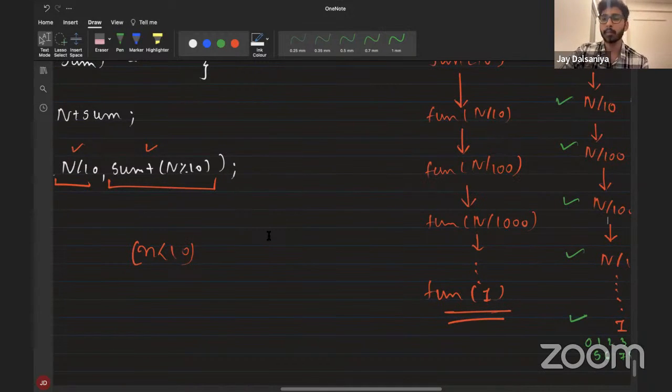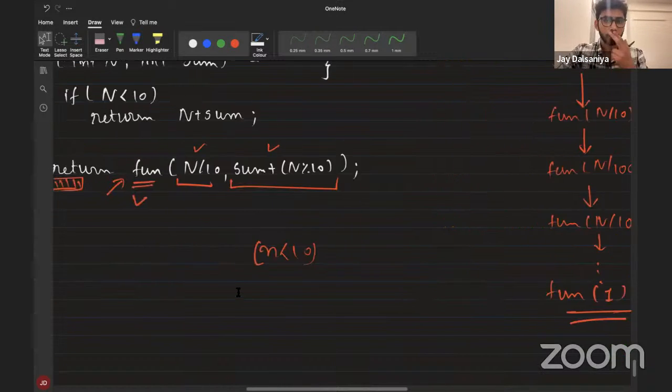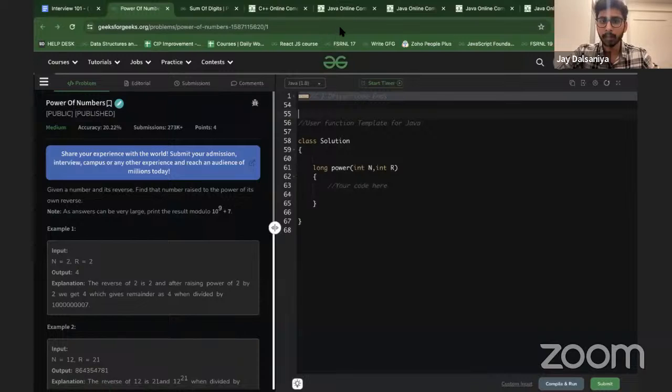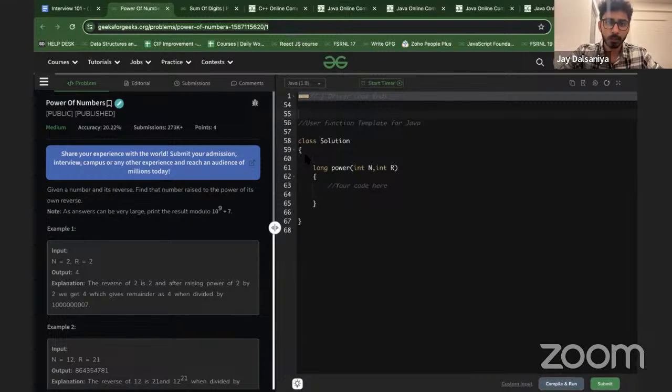So let's understand a very interesting way. The next question that we are taking is a medium level question. This is an interesting technique, I would say, and not just a question, because this technique will be helpful whenever you need to find out the power of a number. Trust me, this is very efficient and a very intuitive approach. A good observation will give you a better approach for finding the power of numbers.